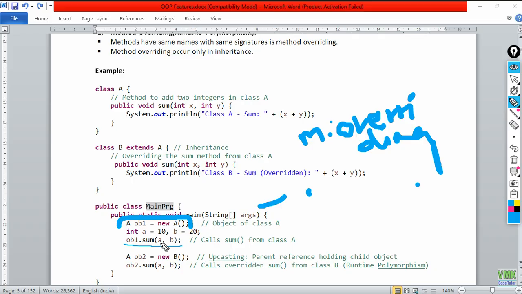It is going to call the method present in the A class, the two-argument method.